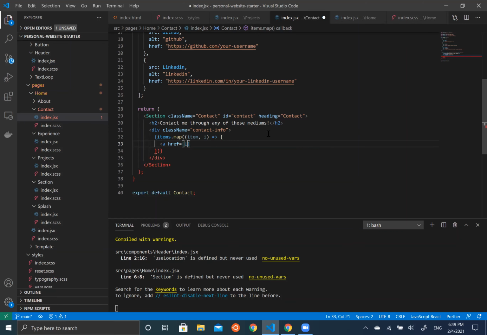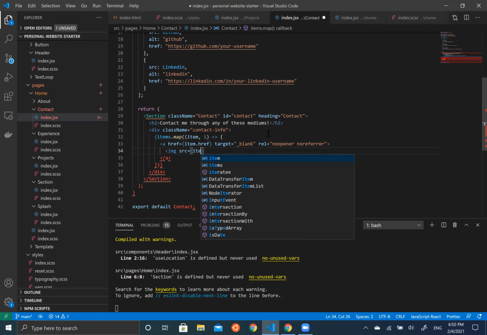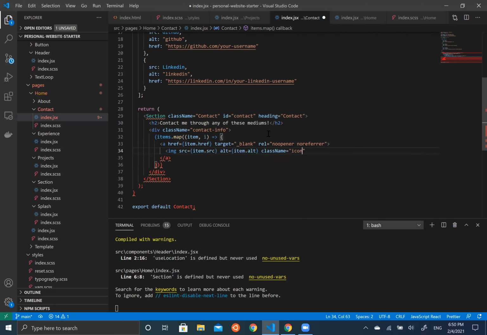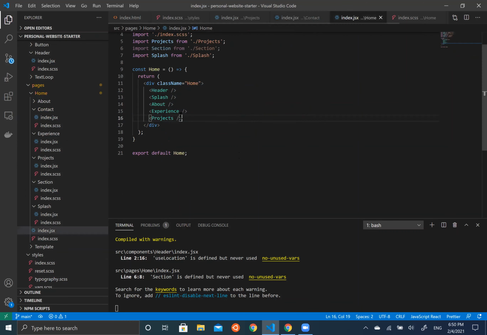The href equals item.href. Target equals blank, not lbank, blank. Rel equals noopener noreferrer. Image source equals item.source. Alt is equal to item.alt. And class name equals icon.